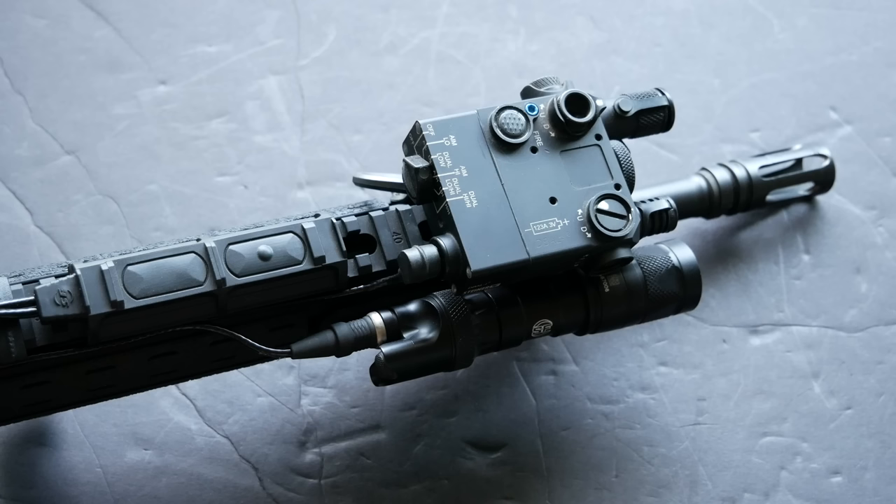After a lot of trial and error, I've settled on a go-to configuration for adding night vision and low-light capability to a rifle. I have two guns set up in this way right now — one using the D-Ball I2-9007, the other using the D-Ball D2 — but every other aspect of the configuration is the same.